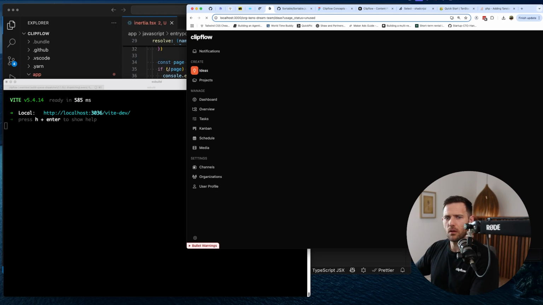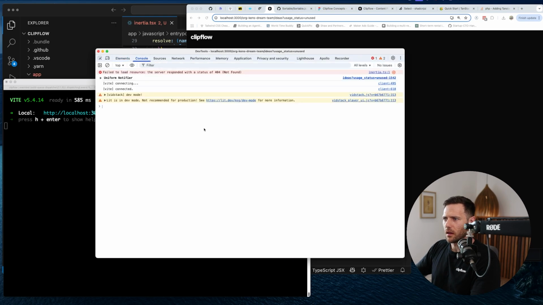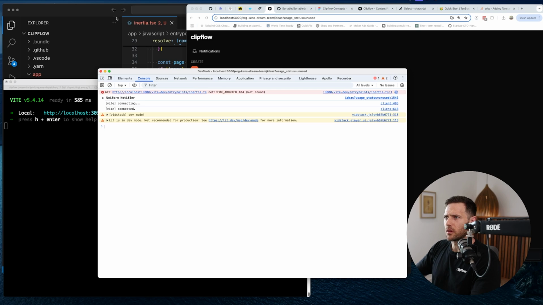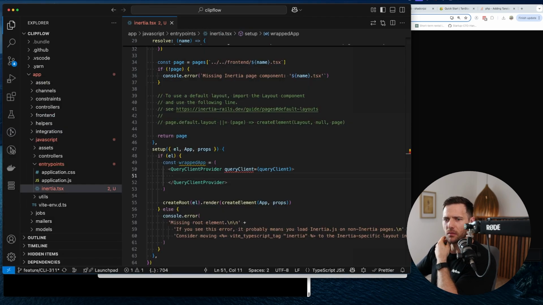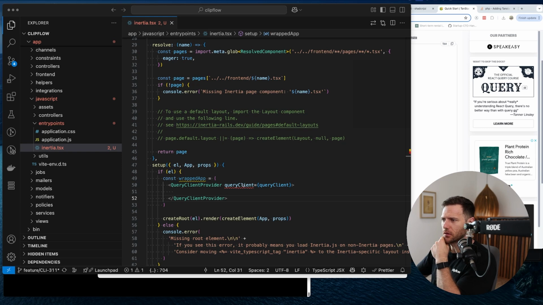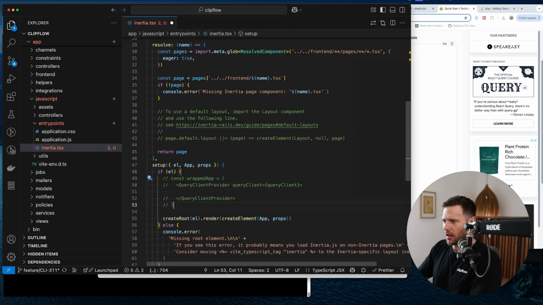This page reload. There's an error. What is the error? The error is entry points is not working. That's annoying, because is it looking for a TS? Maybe we have to update some logic. I wonder if we have to use old school createElement stuff.